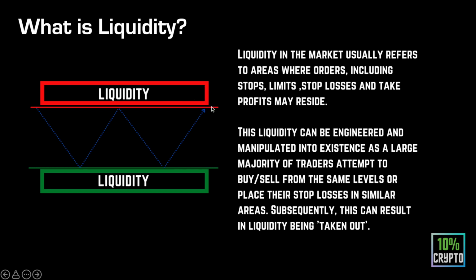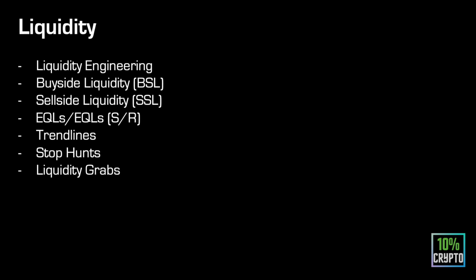It's back to that simple point. Why are they taking this liquidity, right? Of course, to make the money. So there's a few concepts that I'm going to be going through visually. So I've got buy side liquidity, BSL, sell side liquidity, SSL. This is equal highs and equal lows. There's trend lines in liquidity, something called stop hunts and liquidity grabs. I think some people may just refer to them as the same things, and they can be.